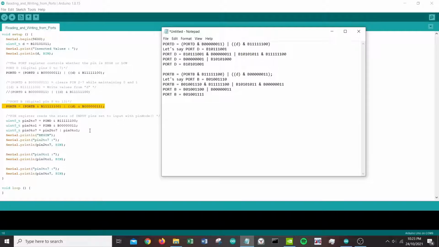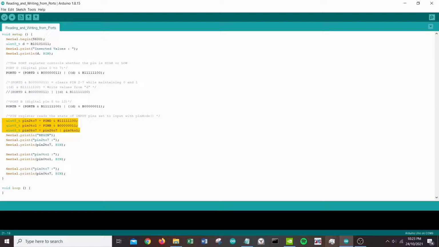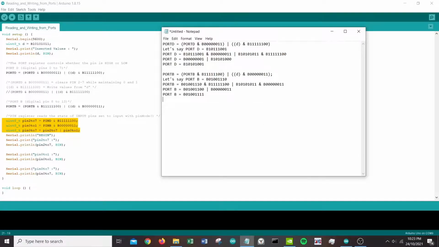And so let's look at the next part of our code. So the next part refers to this one. So let's slot in the values. So pin D, what pin D does is it reads all the values in port D. So that's what pin D means. We can have pin B or pin C, so it just reads the value in whatever port. So that's what the command pin stands for.